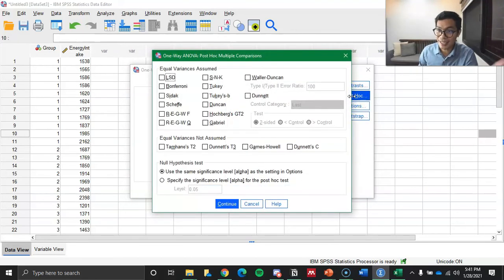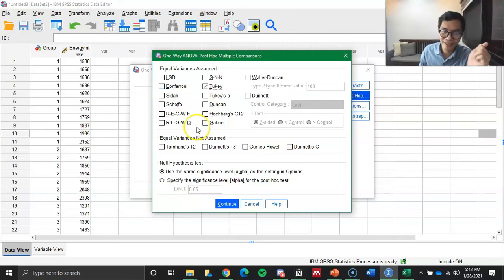Post hoc is essential later on when we look at the distribution and the variances of our data. If equal variances are assumed, what I usually use is the Tukey post hoc. Others would click Bonferroni, but they have the same function, so it's easier to just consider one, and that's Tukey. For equal variances not assumed, what I usually use is Games-Howell.